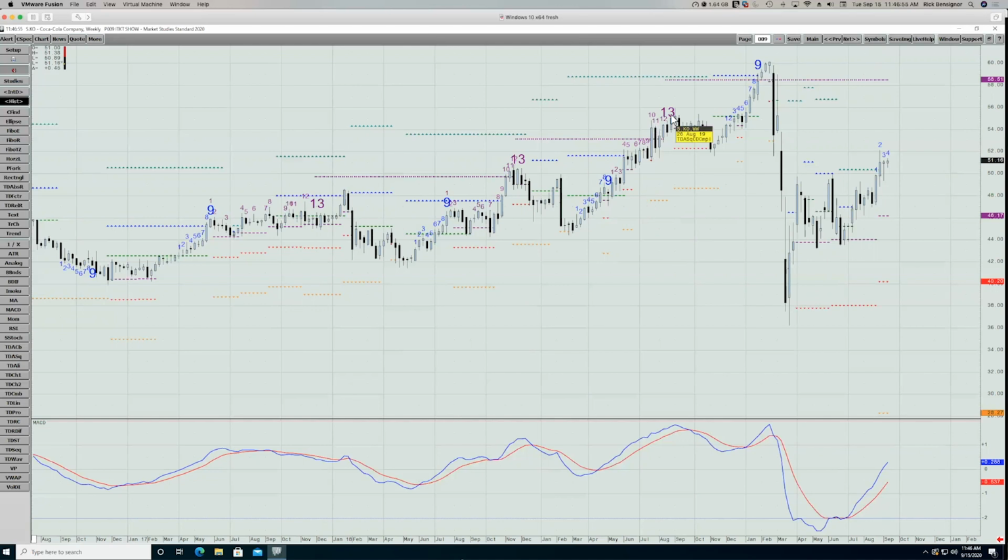The 13 here also, this is one I actually probably wouldn't take because I don't like when a 9 count goes straight into a 13 with no breaks along the way. And this looks like there's maybe one bar in here that there was no count from. I'm probably less apt to take this signal, but more, for instance, fade this 9 count.